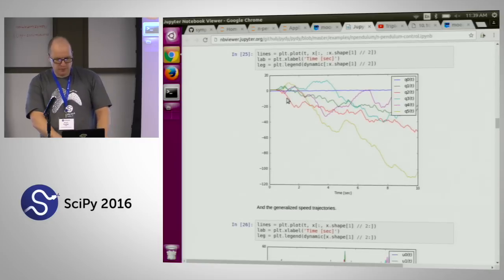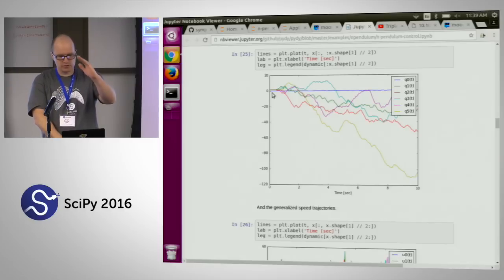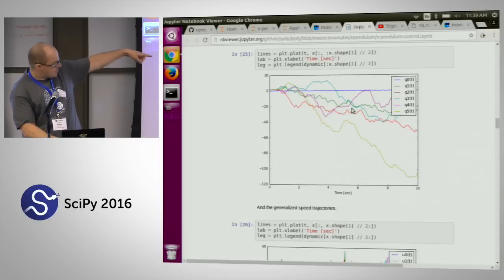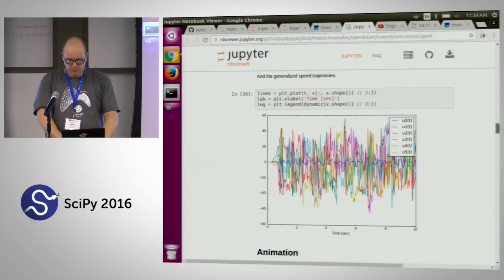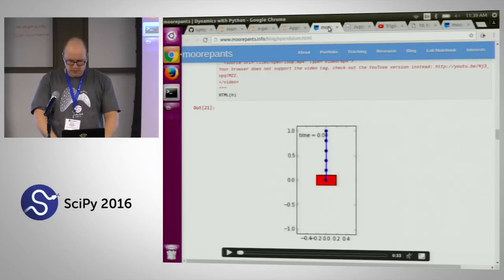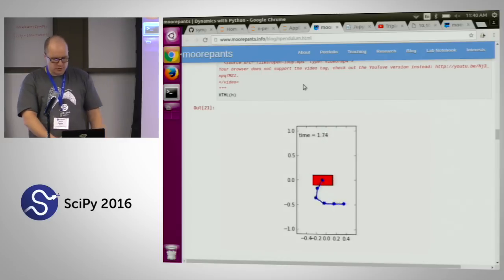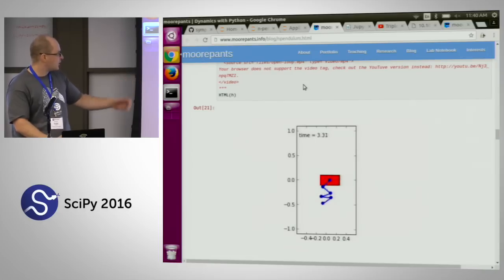You can see from the graph, all the angles start the same, vertical, and then eventually it evolves and becomes chaotic, as expected. Actually, all these problems are chaotic. If you let them evolve, you can see the positions are just randomly swinging. You can do the same for velocities. I would like to show you the animation so that you can imagine what it's doing. I think it's here. Yeah, so you can see it just moves randomly. And you can see it moves the cart as well, randomly.